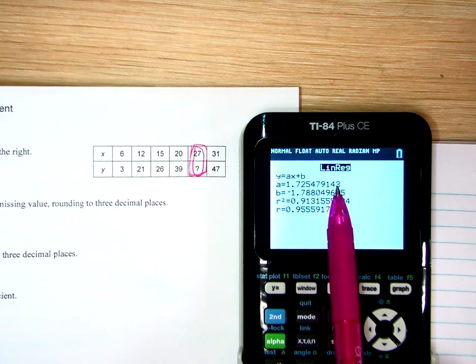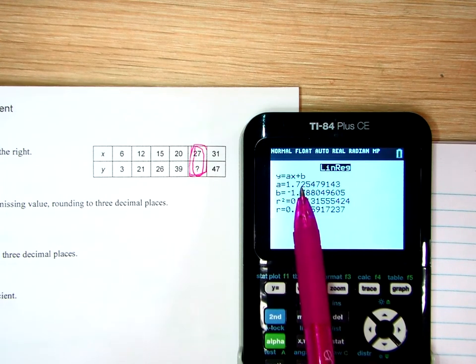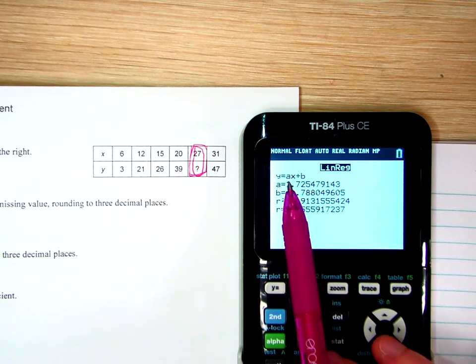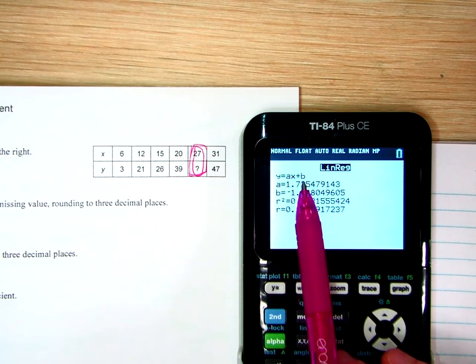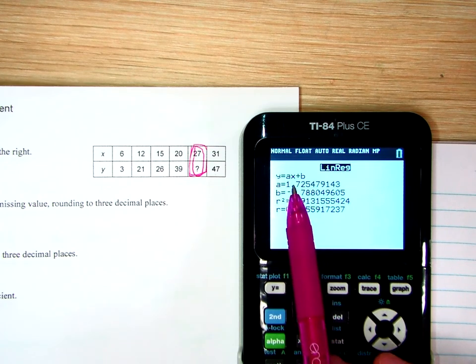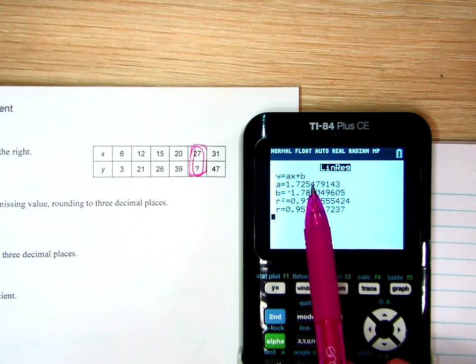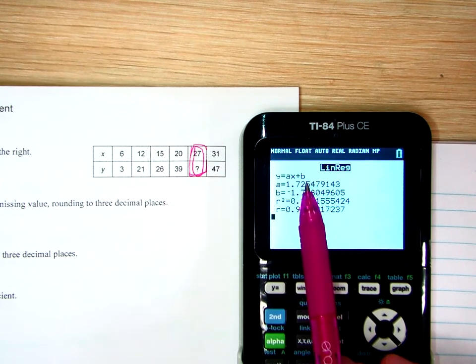If you're going to write exact, you're going to write down these values exactly as you see them. A, B, and R. All right. A goes into the equation where A is. B goes in the equation where B is. So you're going to plug in your slope and your y-intercept. If you're going to round, what you're looking at is at this 4. Does this 4 round this 5 up? You go to the 4th spot, 4th decimal. See if it rounds up.